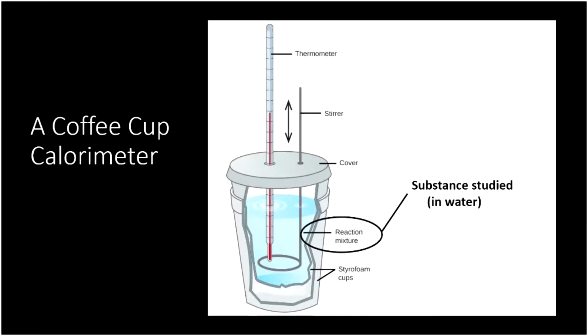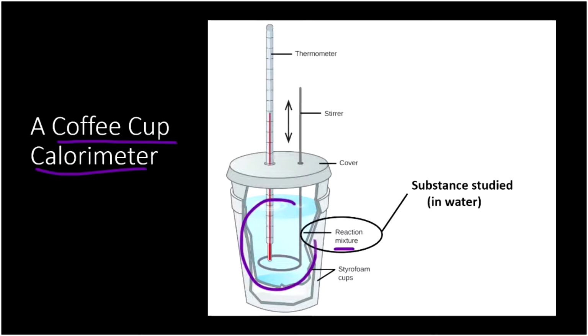There are lots of different types of calorimeters, but we're going to take a look at the coffee cup calorimeter, one of the ways that we can measure the heat that something releases or absorbs. It's a common thing to use in the chemistry lab because you can make it out of coffee cups. And we're going to go part by part through this whole calorimeter until you understand exactly what's going on. Let's start with the reaction mixture.